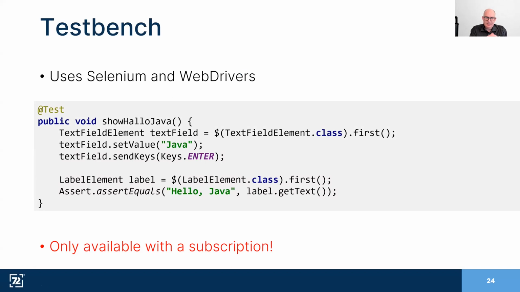Another interesting thing is how you test the application. Here you can see there's a red warning on this page. Vaadin is open source, but Vaadin has kind of a dual licensing model. So that means you can use Vaadin for free. But there are certain components, like special web components or also the testing framework, that are not free. So you need a subscription to use that.